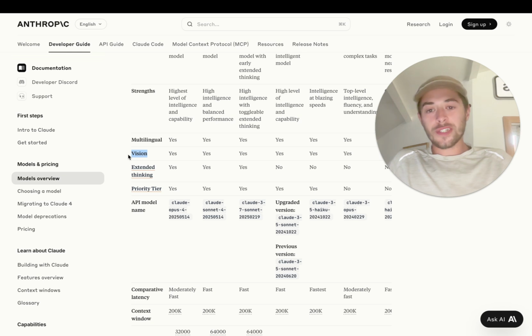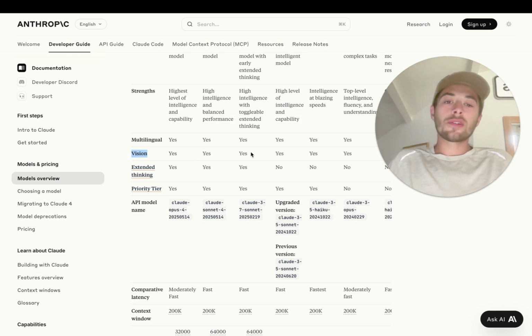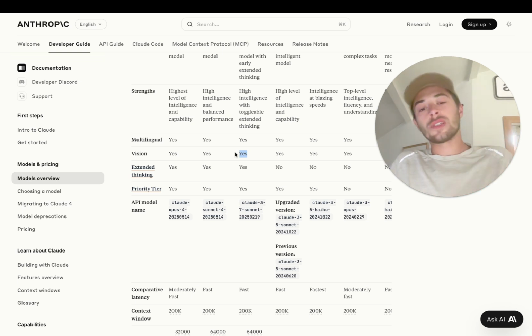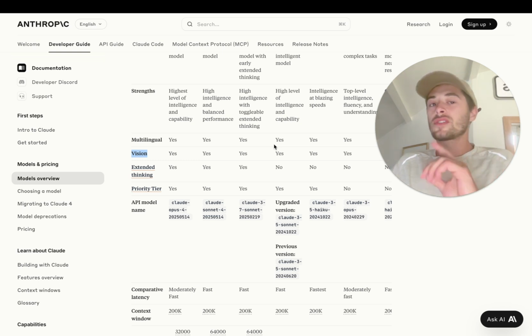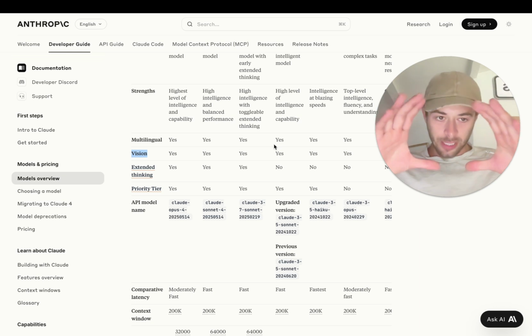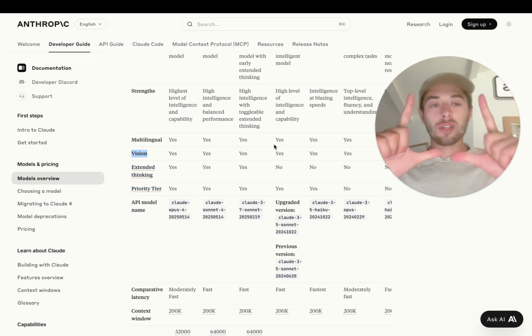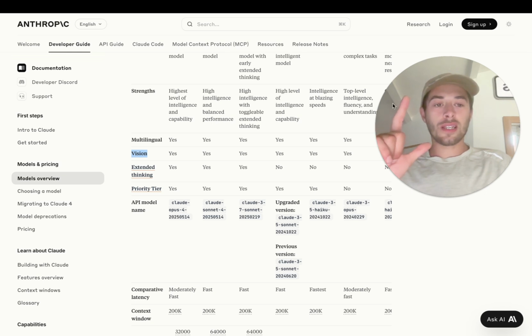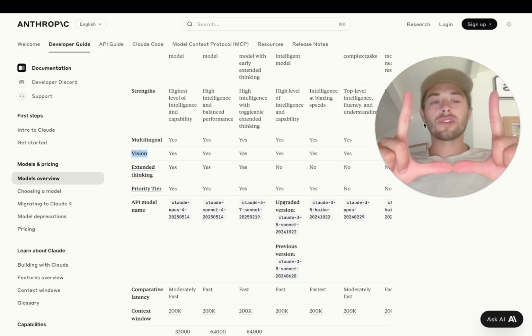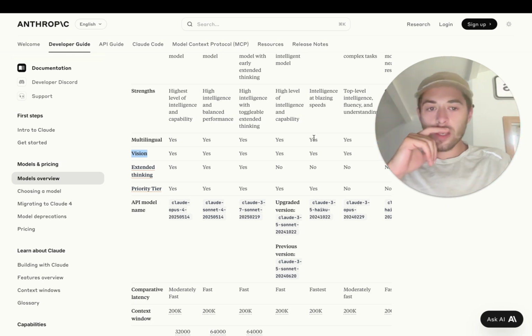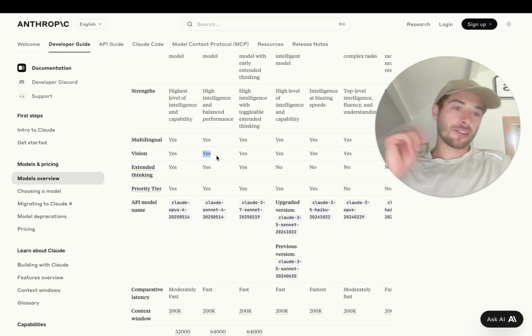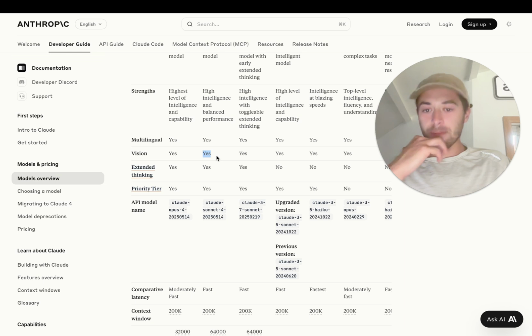Vision. What does vision mean? Vision means you can send an image. So as part of your input, you can send an image. If it said no, there was no vision, you wouldn't be able to send an image to the model for it to look at. When I say look at, what you see as an image, so you see an image of me here, but actually what the computer sees is a very long string of numbers. So computer vision means it can take those strings of numbers and it can do things with that.